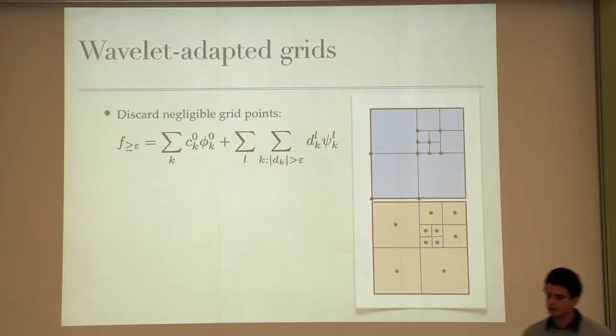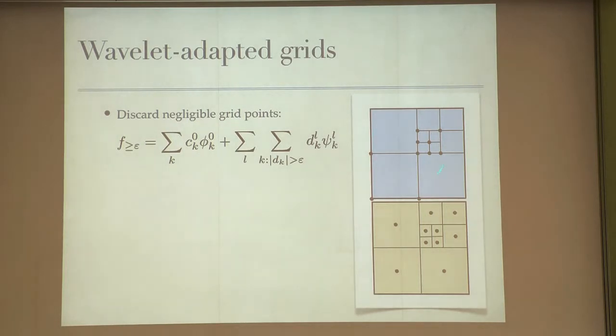Now, based on wavelets, we can actually generate some grids. This is done with the thresholding of the forward wavelet transform. So basically, by having this notation here, where we threshold all the negligible details, we can end up with two different types of grid. Here I'm illustrating just a two-dimensional case.